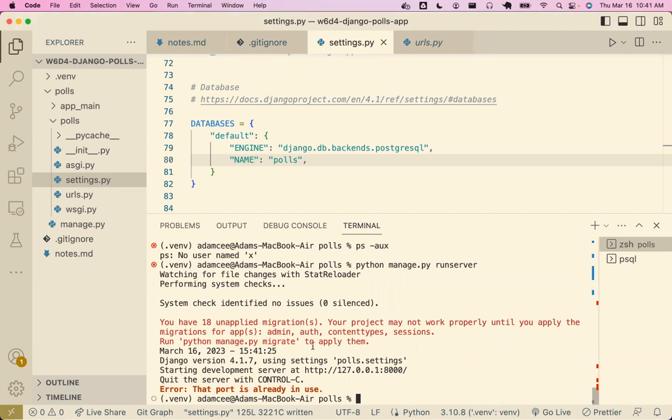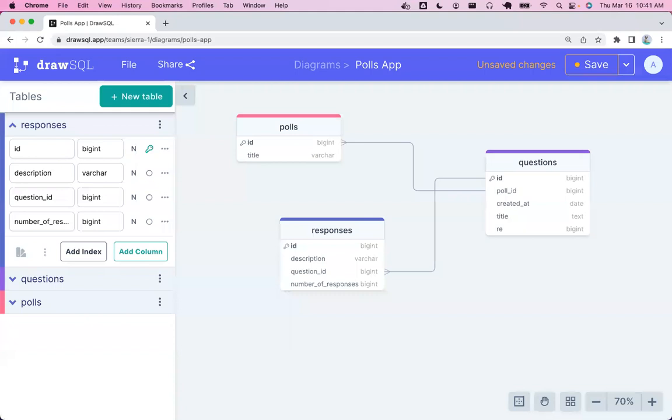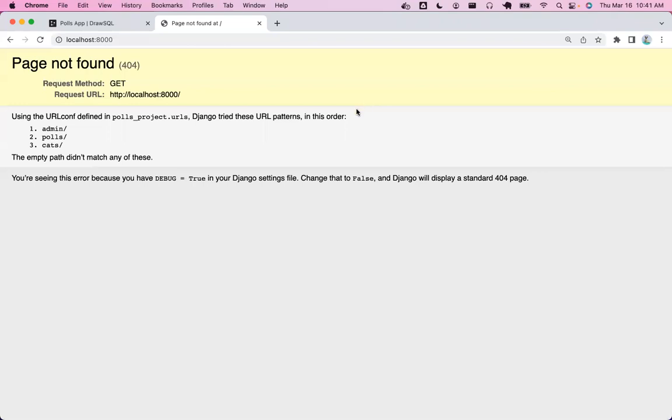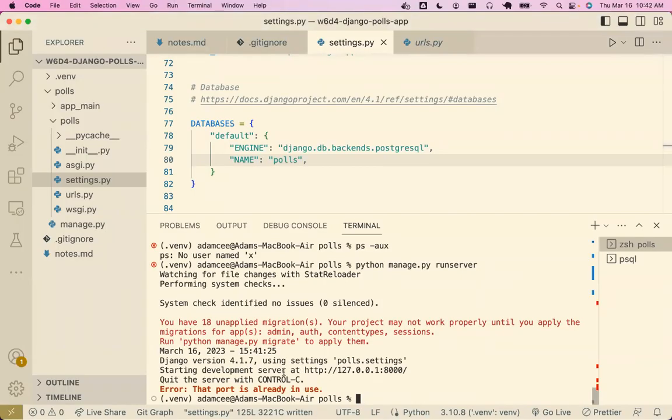So give me one moment to resolve that one, and then we'll be able to do it. And I have to do a quick Google to remind myself how to see what is using what port. And to be honest, the quickest way to check this out is I should just go to localhost 8000 and see what's happening. And that's interesting because it's a polls project that's running. So this is actually a good little debugging lesson here, though this wasn't intended.